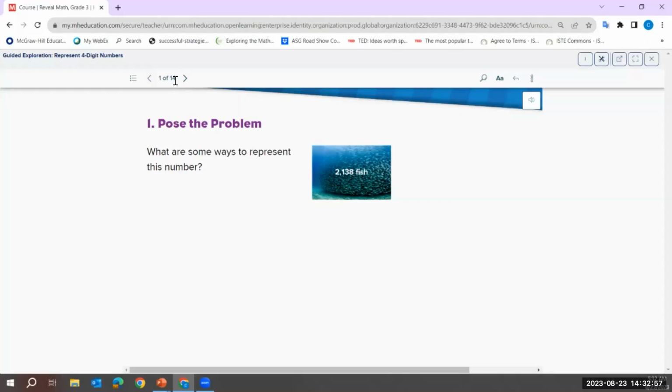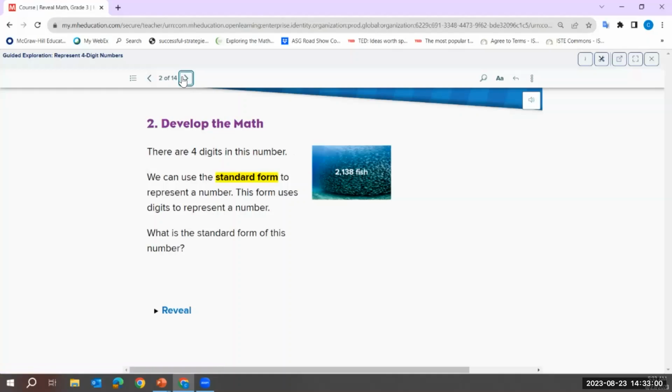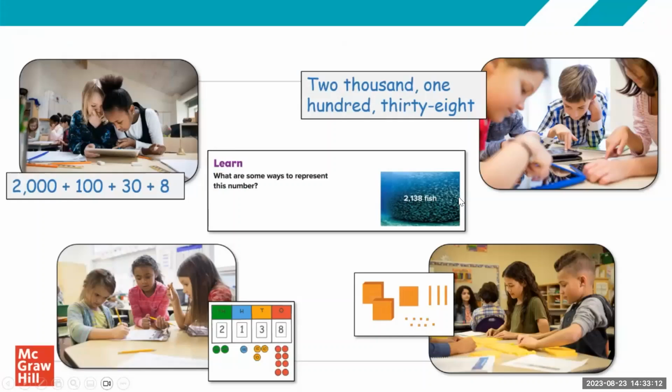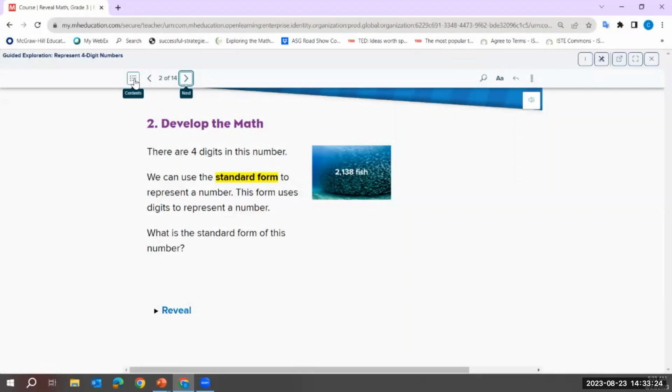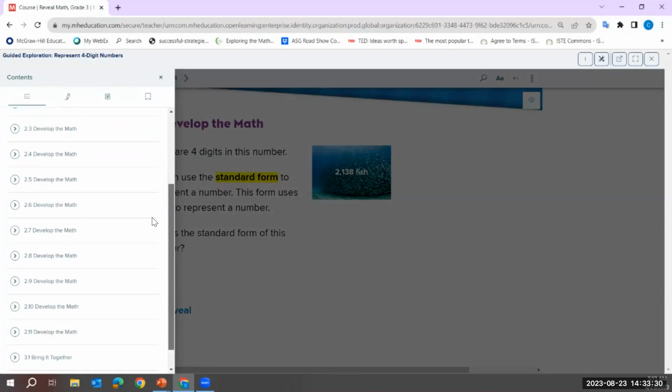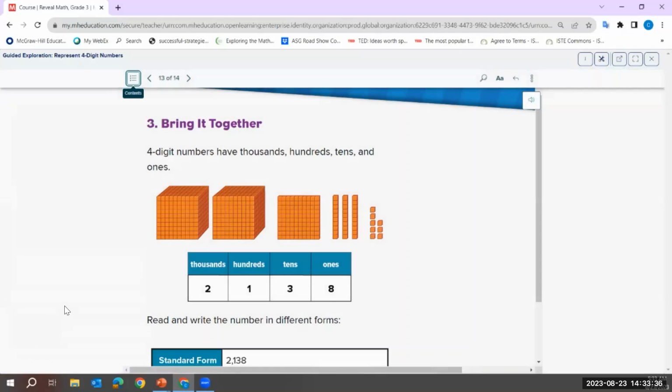And then, depending on how my students are doing, I might continue to talk about how we want to work through this and talk about standard form. Or I might allow my students just to tinker with the mathematics, playing and finding the joy of discovering the mathematics. And then at the end, one of the other keys right here is this little table of contents, and I can skip all the way down to bring it all together to synthesize it. So then here we go.